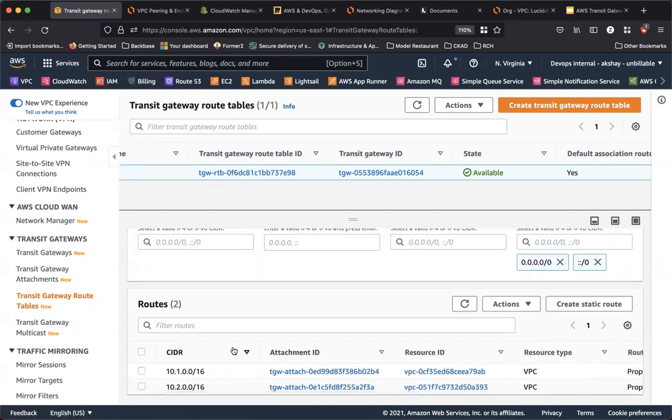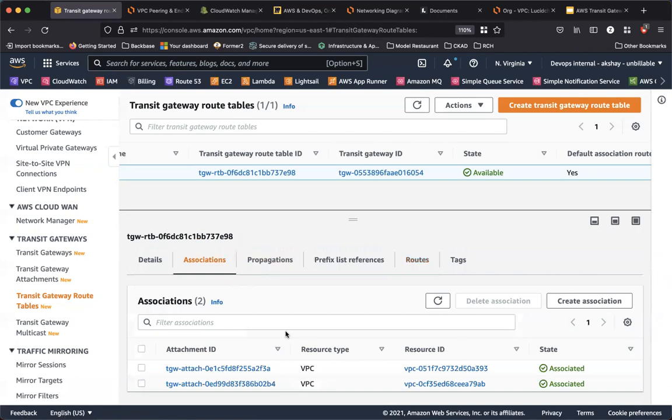But now, since we have only one transit gateway route table, you can see that we have associated both the VPCs with this same transit gateway route table. And in that way, both these VPCs can talk to each other. If you don't want these VPCs to talk to each other, you have to associate them to separate transit gateway route tables. So that's something that I would like you guys to try. So once you have done this configuration on the transit gateway route table side of things, where all you have to do is create the transit gateway, attach the VPCs, and the route table is automatically created, the associations are automatically created, the propagations are automatically created.